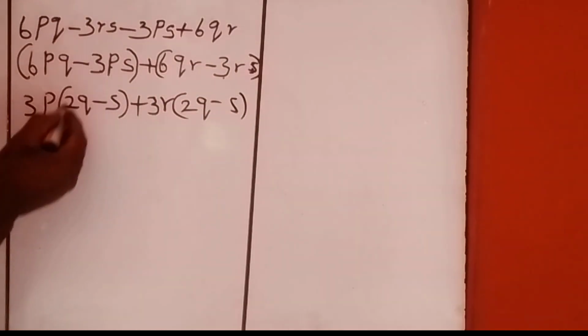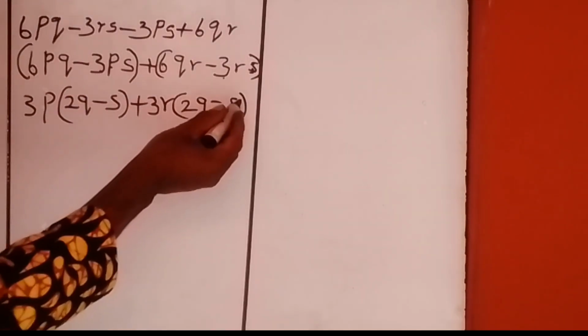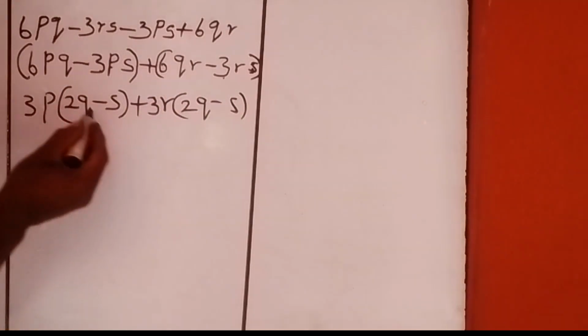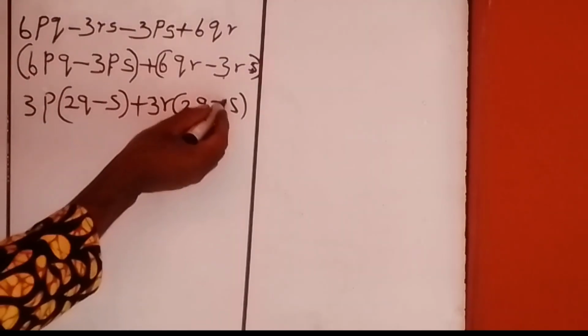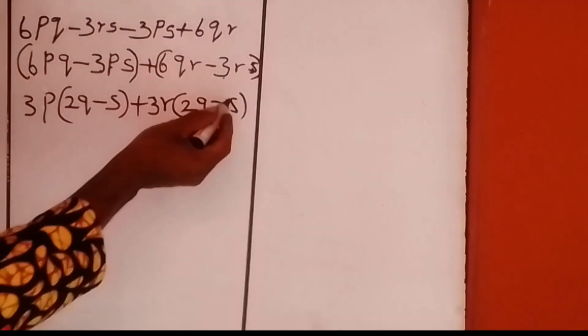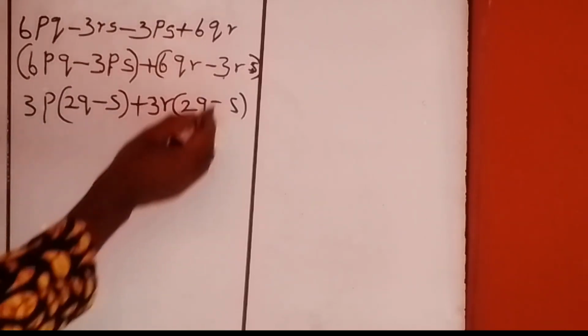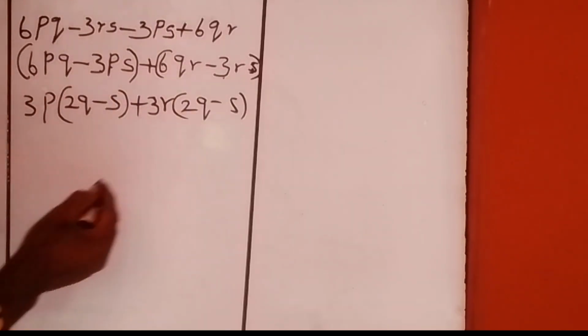You can see. How do you know if you are correct? When you are doing factorization, how to know that you are correct? Look at the terms in the bracket. They are always the same. The terms in the bracket are always the same. So you can see the terms here, they are the same. That tells you that you are perfect. Whenever you are doing something like this, always look at the terms inside the bracket if they are the same.